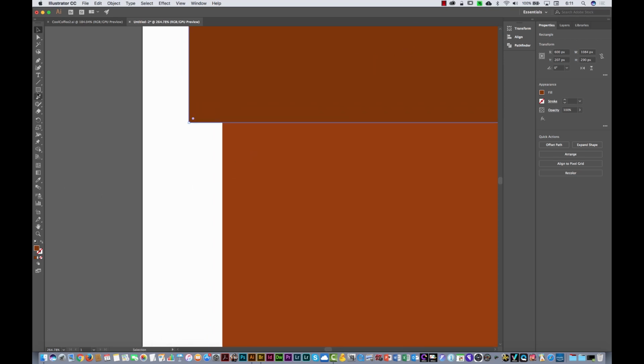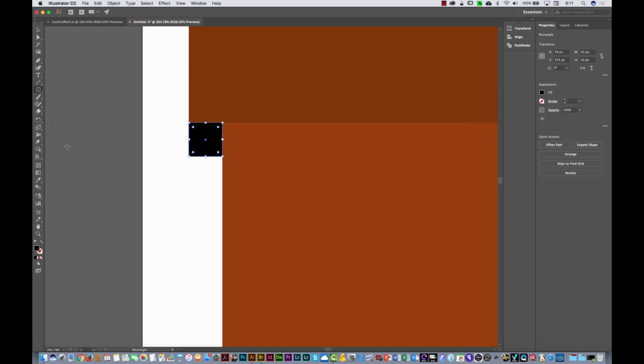The only thing that you have to do is select the rectangle tool, put the mouse on the corner here. First, I'm gonna deselect this one. With the rectangle tool, put the mouse right on the corner, click and drag and create a rectangle like this. You can hold down Shift if you want to create a perfect square. All right, then go to the fill and change this to black.